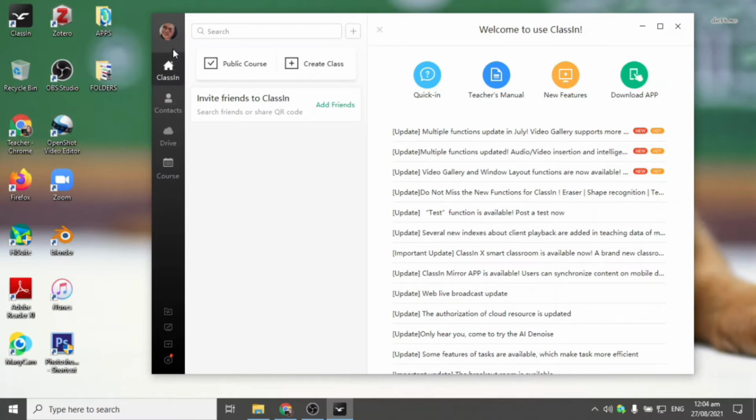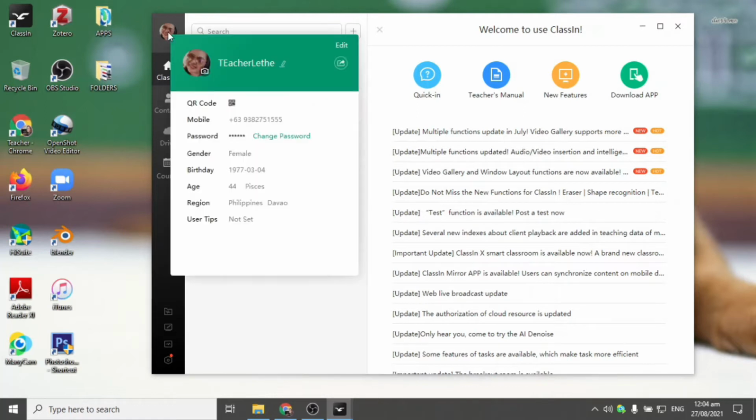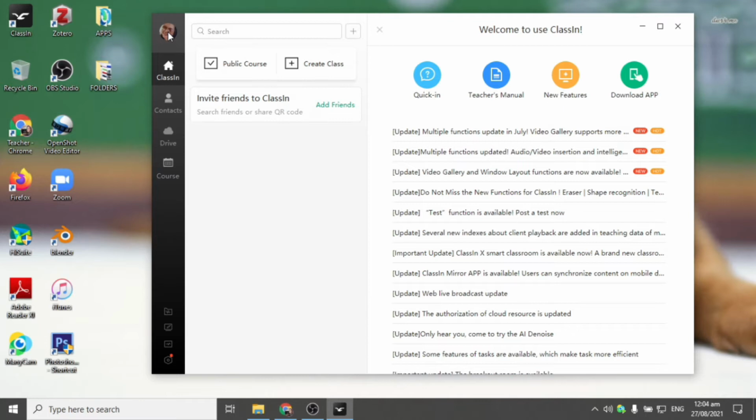So let's get to know the features, the buttons here, what these things are for. Let's begin with the profile picture, as you can see there. If I click on it, you will see my mobile number, the name I assigned to myself, my birthday, and some basic information. Not too much, just a little. And this right here displays the classes that you have, your schedule. All our schedules will appear here if we made a class in our LMS.